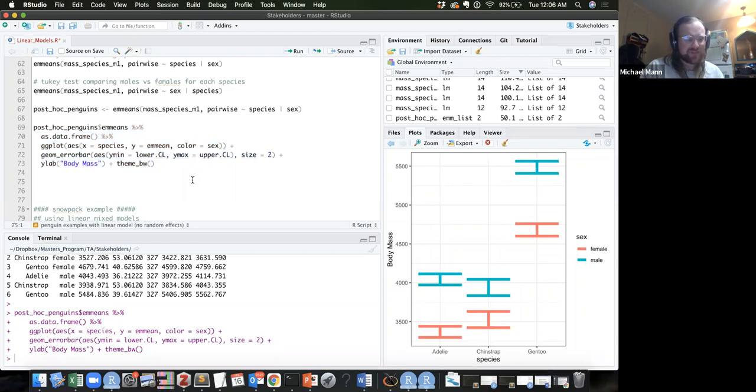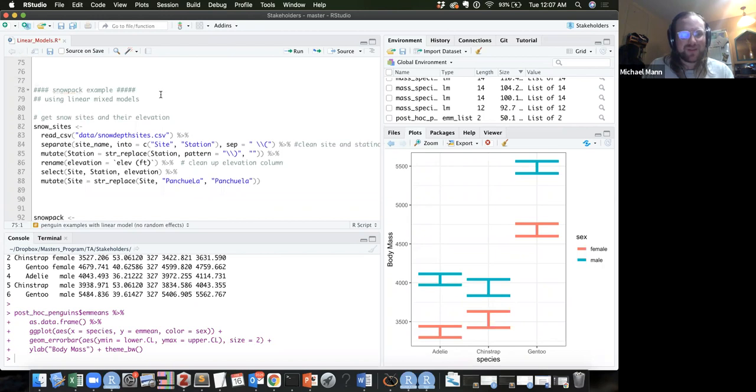It's not as important for normal linear models to do something like this, but when you start building multi-level models, plotting just raw data can be kind of misleading because you're not taking into account any of the random effects. So I usually like to plot some of the model outputs that way. And I find this much easier to read than the means and standard error plots that used to be super common in journals. I still can never really interpret what's happening other than the standard error looks bigger in one versus the other.